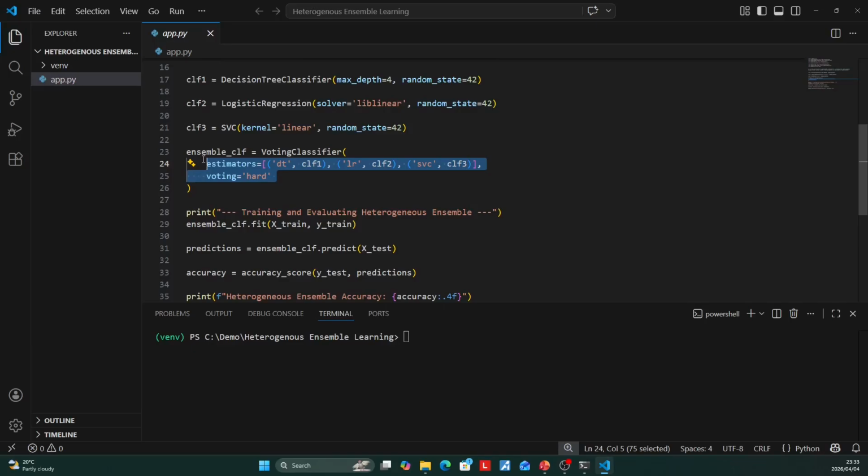We've touched on voting hard and soft. We can change this to soft if we're looking at average predicted probabilities. Remember, voting hard dictates how the final decision is made. Remember, hard voting, majority rules. If model A says cat, model B says dog, model C says cat, the ensemble predicts cat because 2 votes to 1. And soft voting, I've touched on briefly now. But soft voting, remember, it's average confidence. If voting was set to soft, the ensemble would look at how confident each model is, average out their probabilities, and pick the highest resulting average.